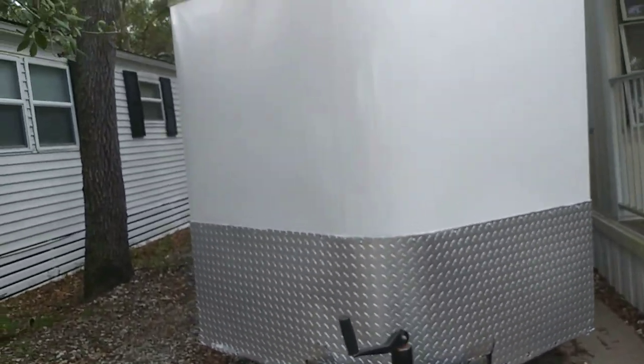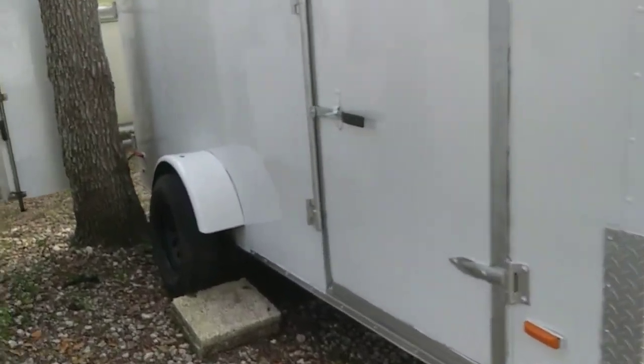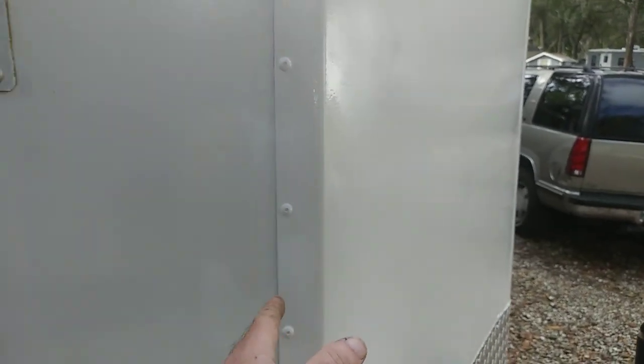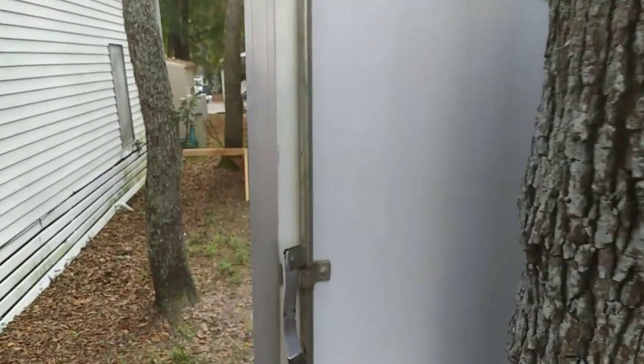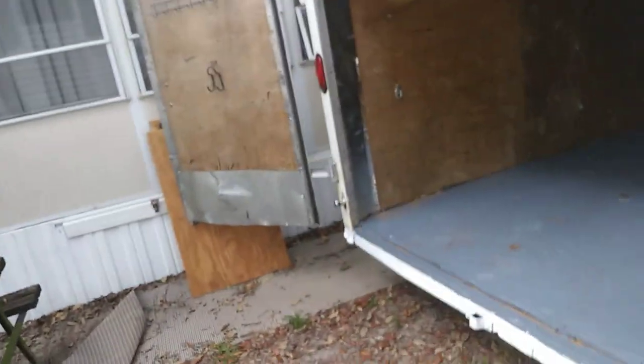Alright, so this is an under 2,000 pound trailer. It's a 6x12, a single tandem. Taking the internal measurements, I actually get 6 feet by 13 feet to the V up here. And what I'm going to do is go all the way back here up to this door, and I will be enclosing that off for the toilet and shower. Of course, you got the double doors on the back. You got a door here. I'm going to do some work to this door. I'm not sure what's going on with it. It will not open. The reason why is because they got it caulked shut on the inside. So I've got to take a look at that, see what's going on.